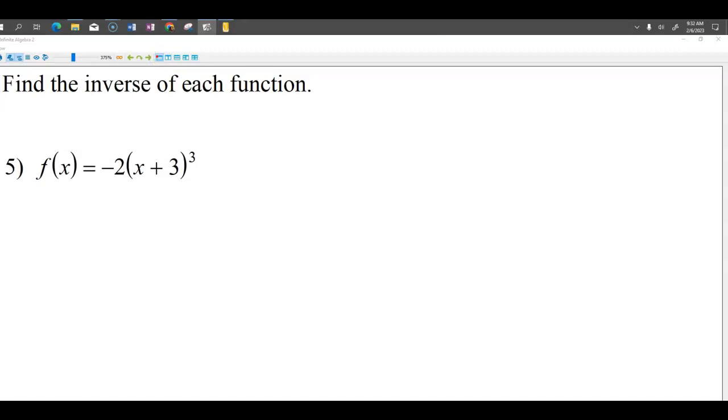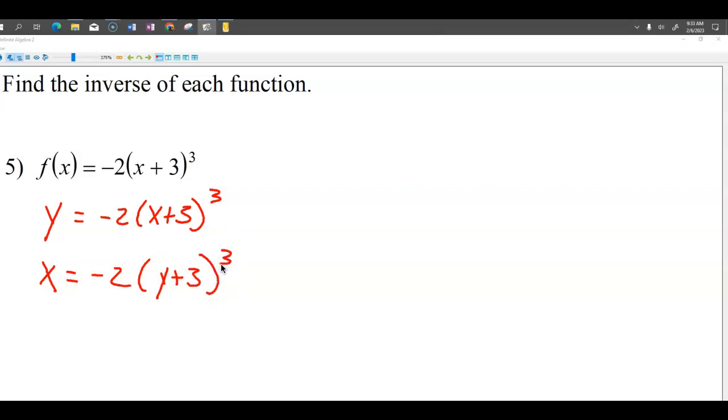All right. So step 1, same. Replace this with y. Step 2, flip your x and y around. All right. So from here on out, I'll just take volunteers. If you want to share a thought, go ahead and shout it out. I'll give you an extra point. I won't use my cards for this, but if I wanted to get the y by itself, any thoughts on how I do that? Divide by -2. That's correct. So let's go ahead and divide both sides by a -2.